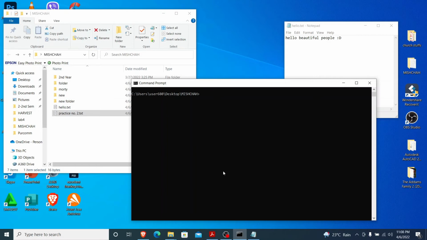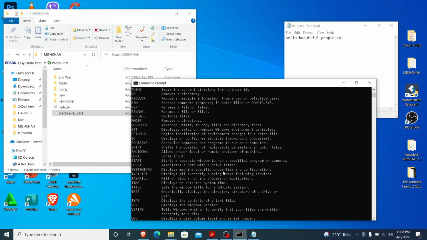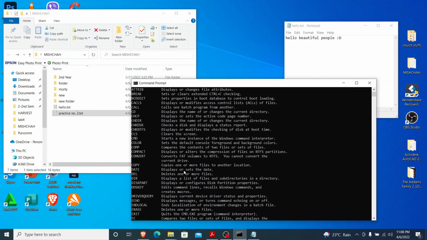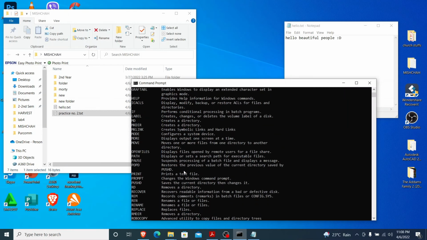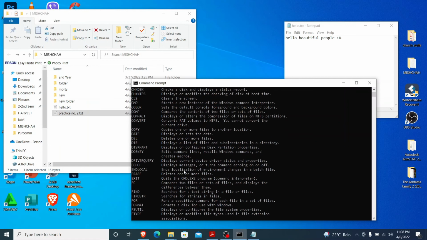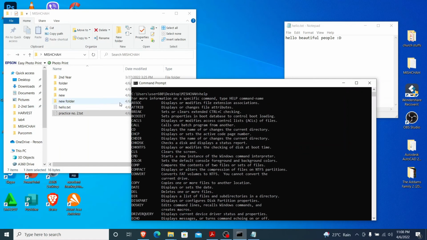If you want to dive deeper into the commands in command prompt, you can use the help command. The help command gives you all the commands that you can use in the command prompt. Another tip: let's say we use attrib.